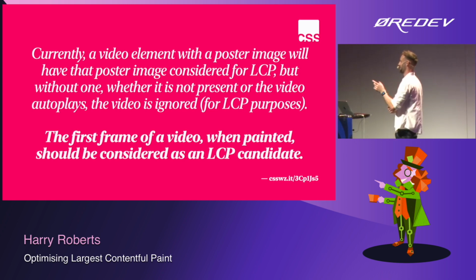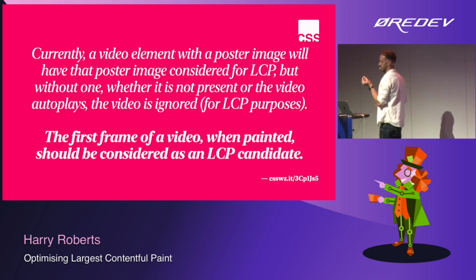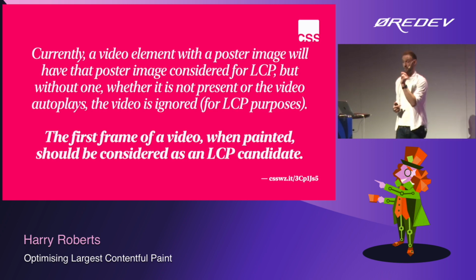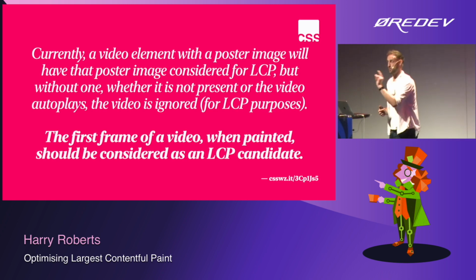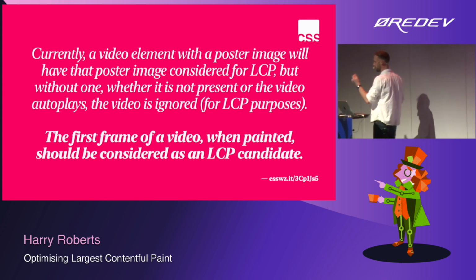If you are using video on your site currently, prepare for this change and start using poster images, because there is a potential, actually it seems like quite a high chance, that Chrome will start taking the first frame of your video as the LCP if you don't use a poster image. So my advice here is start using poster images just so you can be a little bit faster.